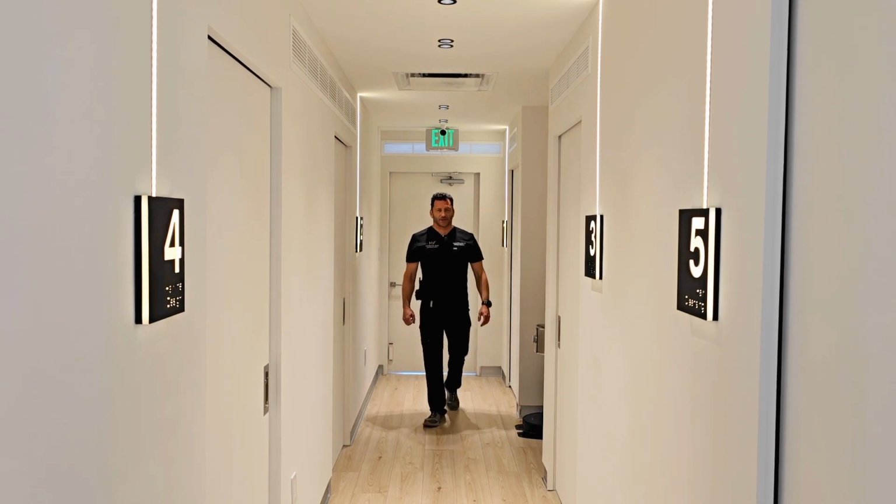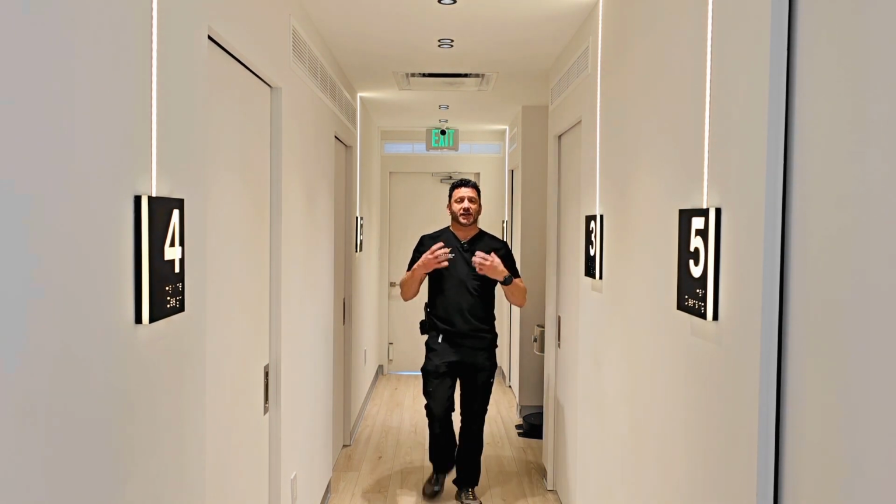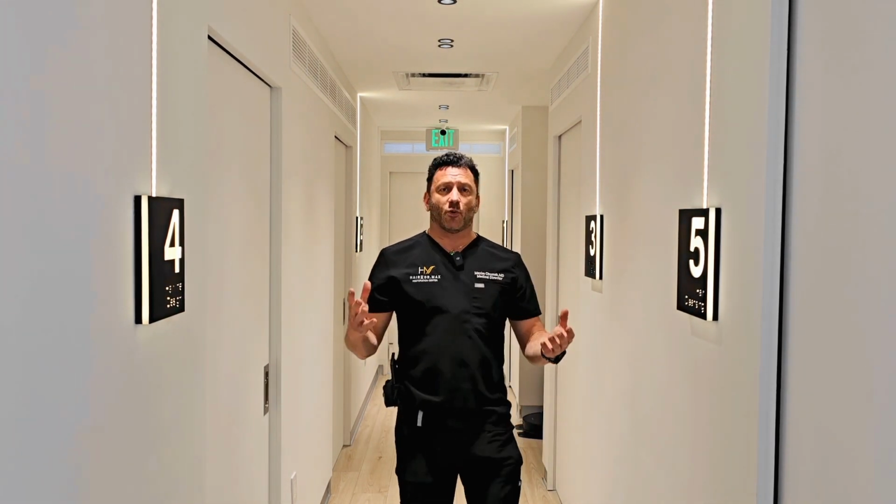Let's talk about exercise. Light exercise is exactly what I'm doing right now. I'm just walking light, okay? After surgery, you want to avoid strenuous exercise for at least 7 days. Strenuous exercise can elevate your heart rate and steal the blood supply to your muscles and to your heart, and you want to avoid it and provide as much blood flow to the recipient area instead.